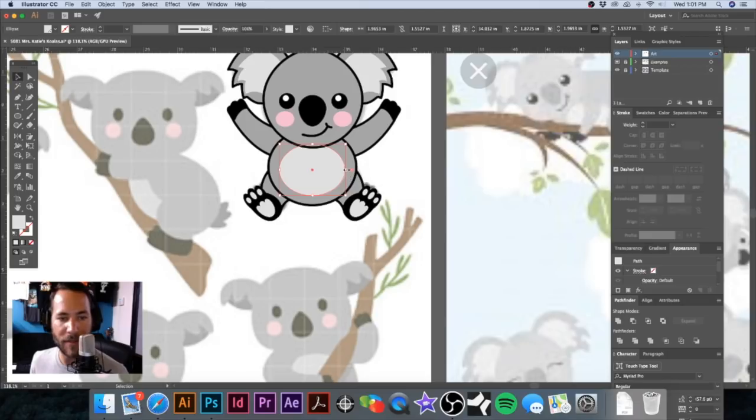I think I'm just going to narrow that down. Or I might need to make it a little more egg shape. Take this little handle here, kind of pull it out a bit. Change that up. May have went just a touch too far. Let's pull it in a little bit.